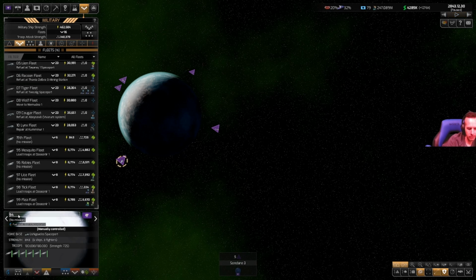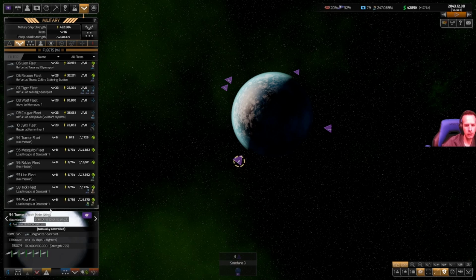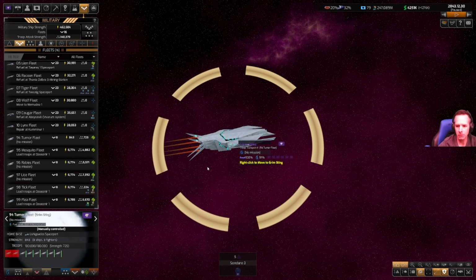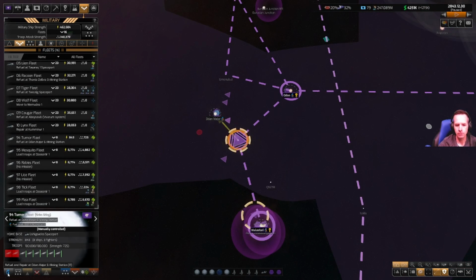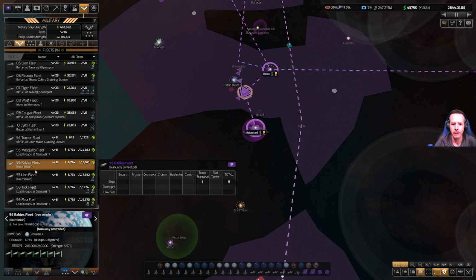94. If I could spell, I would not be in this job. The tumor fleet, go. She'll be invasion, top up. Go refuel. Oh yeah, now that we fixed that problem. No mission.